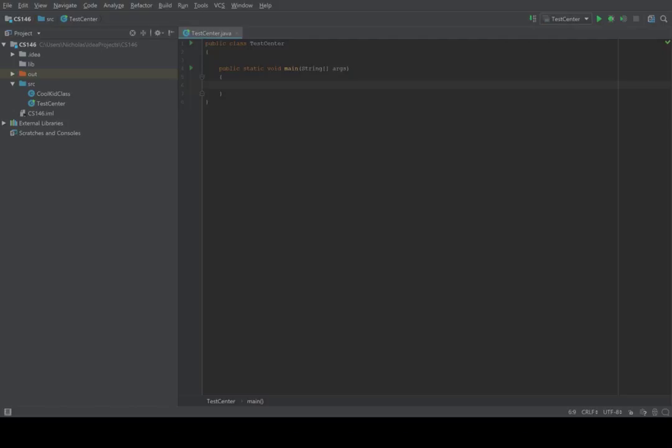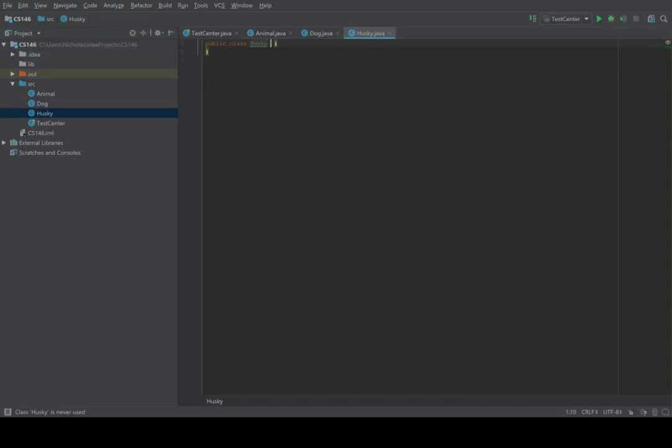You're going to name them Animal, Dog, and Husky, and you're going to add these lines of code. That's just the instructions.